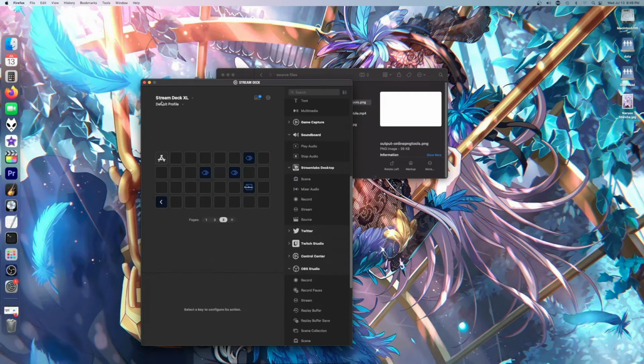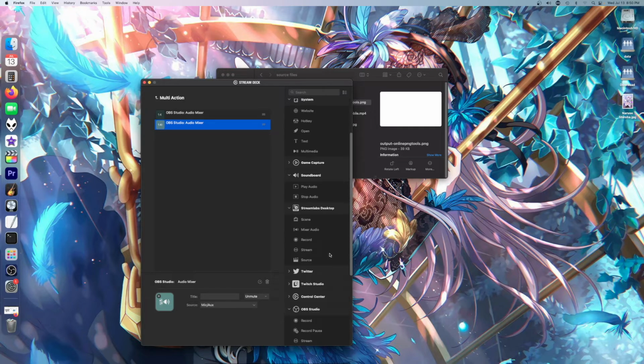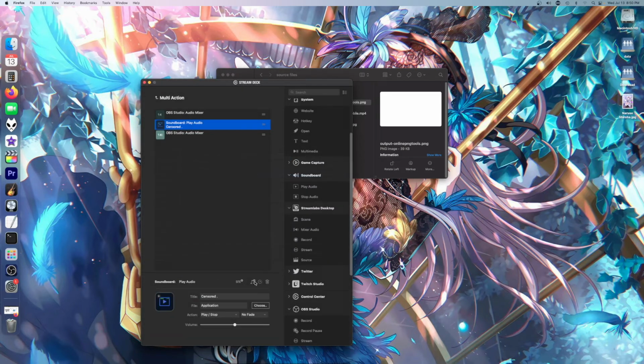So going back to here. We have this here to pause, to mute, unmute, and then we go down to where it says play audio. Drag it over here, play audio. Go browse. You should browse to the folder where you found it. So this is a long Stream Deck audio. Right here, press open. And then when you press it, I'll give you an example of what it does. So when I press it, so censored is here, okay? So there's that.